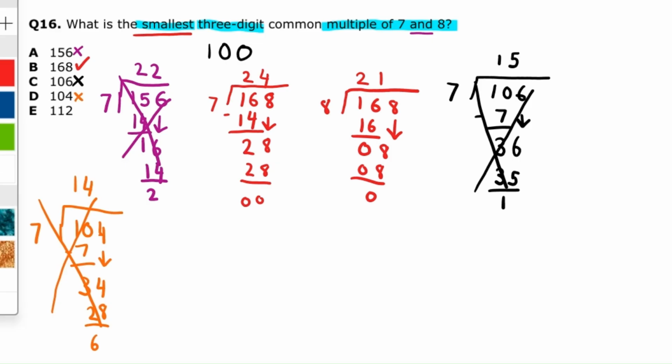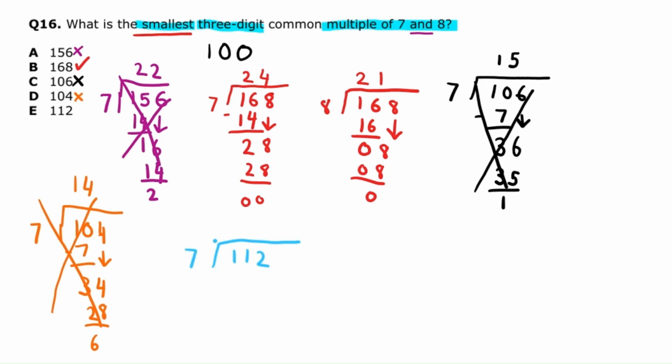Now we're going to divide 112 by 7. 7 times 1 equals 7. 11 minus 7 equals 4. 2 comes down, makes 42. And we know that 7 times 6 equals 42. And it means we're left with 0, which makes our division complete.